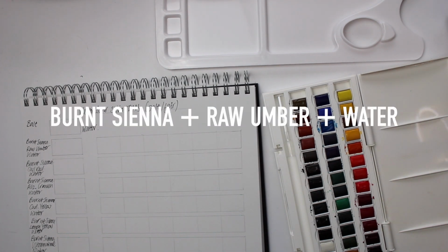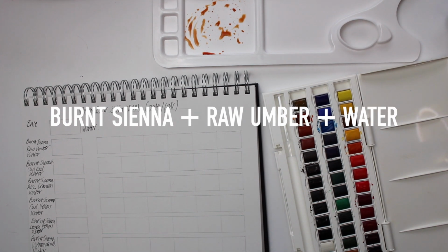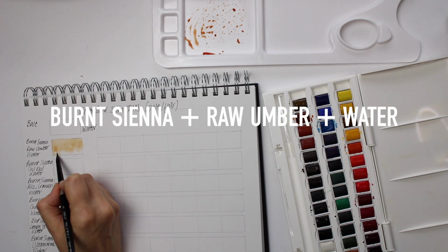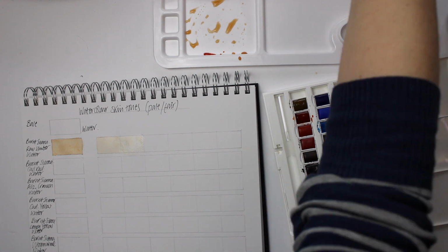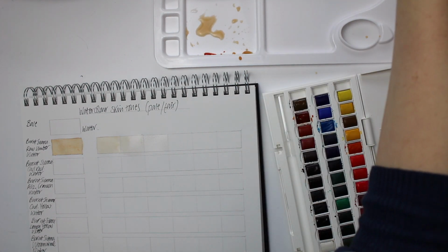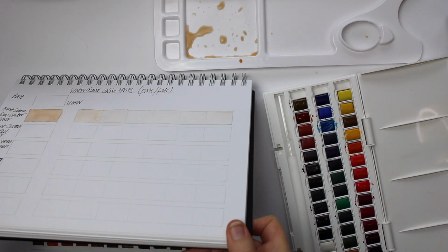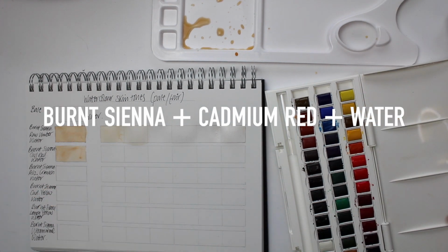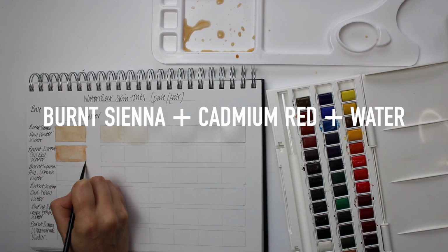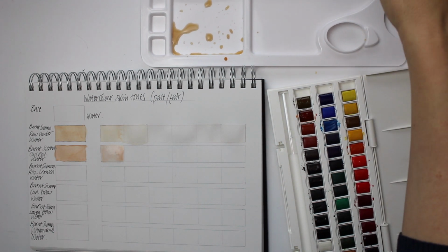We're now going to come on to the mixing element, and the charts are constructed slightly differently for the different colour tones. I have written on the main screen the colours that I have used, and the base for the pale skin tone is water, and then to that you add the colours. So for this first one it's burnt sienna and raw umber, and then we move on to the next one, which is burnt sienna and cadmium red. It's fairly straightforward. The only thing that I would advise is to make sure that your brush is continually clean. So if you want to carry on watching.